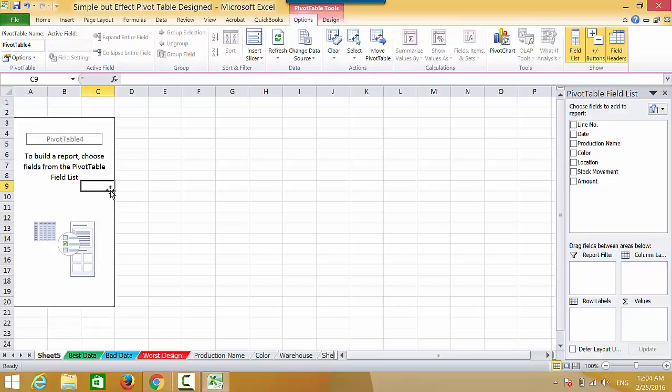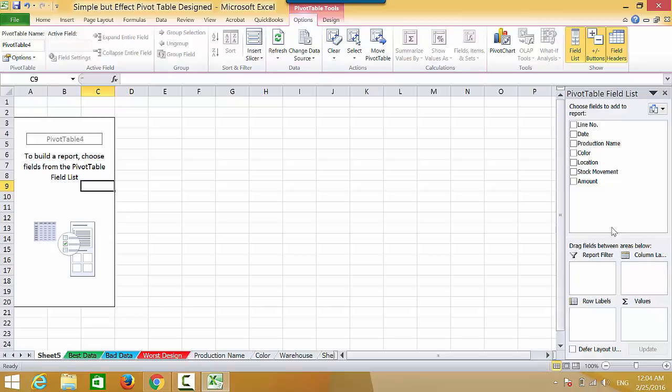Okay, that's fine. And what you need to do from here is just drag and drop the information that you need to see. Okay, just go and understand it. The report filter here, if you want to filter information, you drag the information to here, and then just filter it. You will see whatever you want. And if you want to see the information shown in the row field, you need to drop it in the row field here, and then in column, it's column here, and this one is for value.